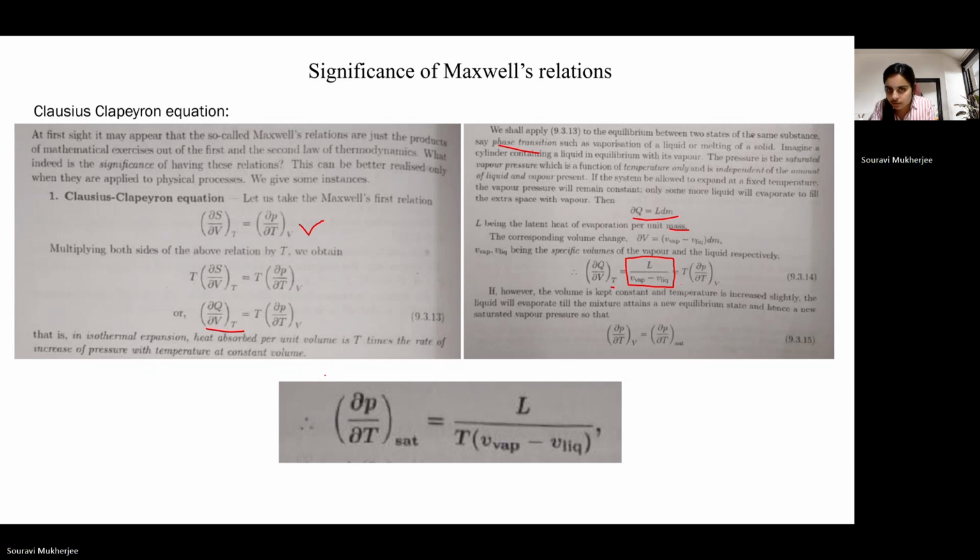So it is actually explaining the physical phenomenon of phase transition mathematically by starting with the Maxwell's equations. So the Clausius-Clapeyron equation gives us one of the examples of the significance of the Maxwell's relations. Now let us look at a phase diagram and see how it comes up very clearly, graphically.